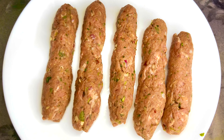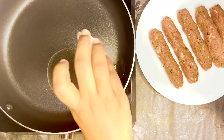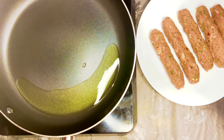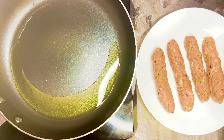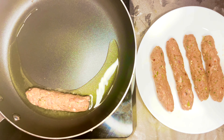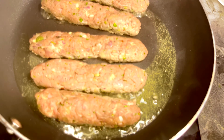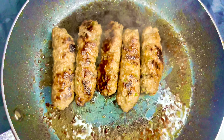For this recipe I'm not going to use an oven, grill, or barbecue — I'm just going to use a pan because it's easy. Add some oil, place the kebabs in, and fry until they are fully cooked and golden brown. After that you can serve them over pilaf. I'll be showing my pilaf recipe right after this, so stay tuned.